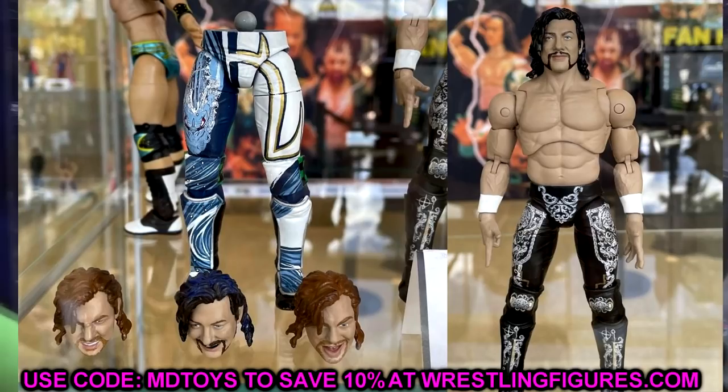Not only does he have his black and white gear, guys, but he also comes with his Demon Slayer attire, which is really beautiful. I've always said this since we got our first Kenny Omega. I think that his gear looks better in figure form than it does in real life. The colors are very vibrant. They're very colorful. They just look fantastic. And this figure looks insane.